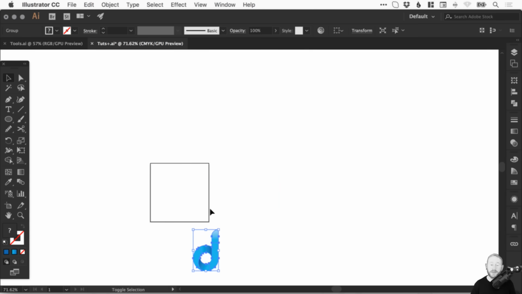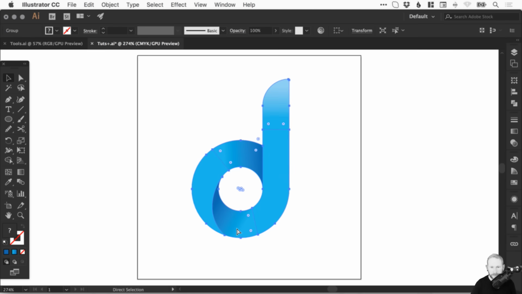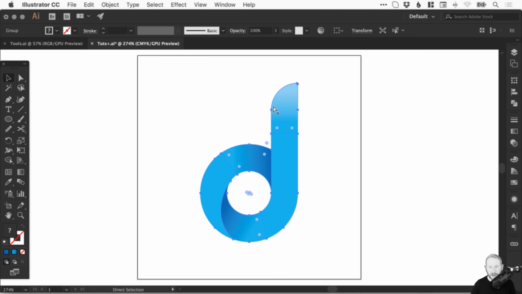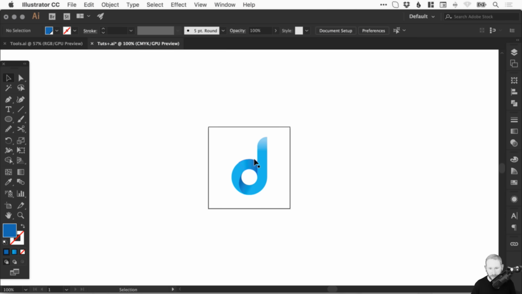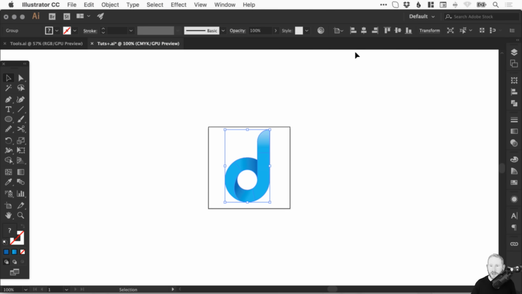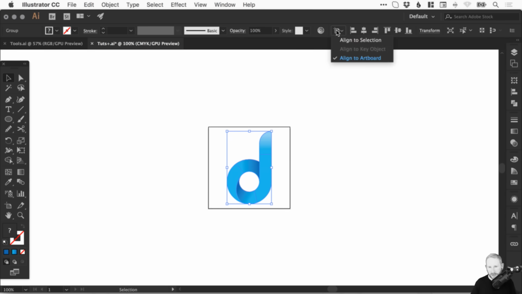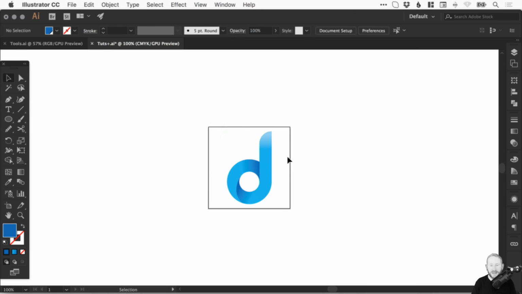And then we can just scale this down. Remember, holding Shift so we don't mess up the proportions. So you can see that looks the same. If I go actual size, which is Command or Control 1, that is the actual size of it. And we can scale this up. Now, if I want it to go in the center, we can use the alignment options as well. You see this option here, you can align to the selection, which is two or multiple shapes, or you can align to the artboard. So I now know that that is in the center of the artboard. I know it looks a bit off center because of the design, but it technically is in the center. The space left and right, top and bottom is all equal at either end.